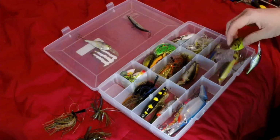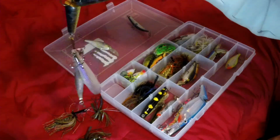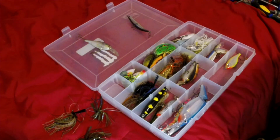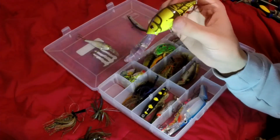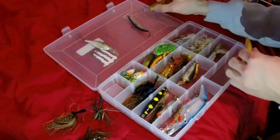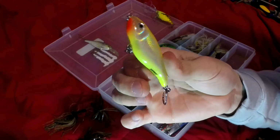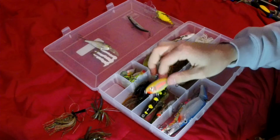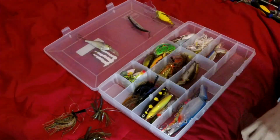Oh my. Okay. A really deep diving bait. Don't know who makes it. Crawfish color. Rapala Twitch and Mullet. No opinions on this guy. I haven't used him enough. Put him in the top water. It's kind of like a slow sinking, no lip bait that you jerk around, reel in, that kind of stuff.